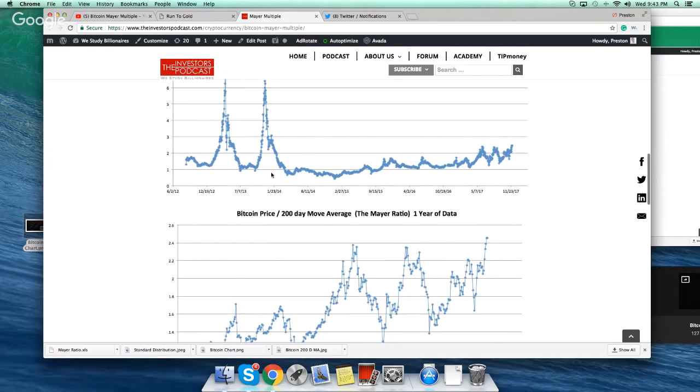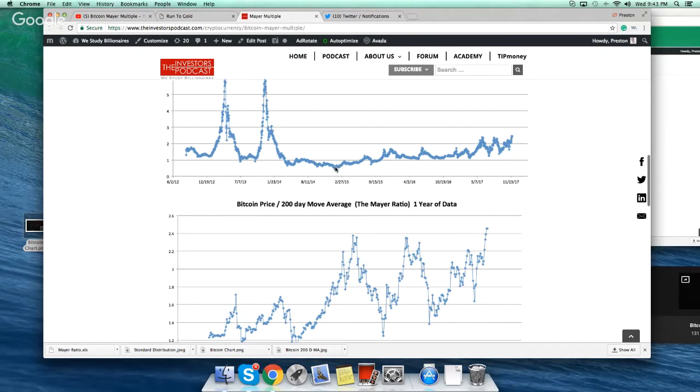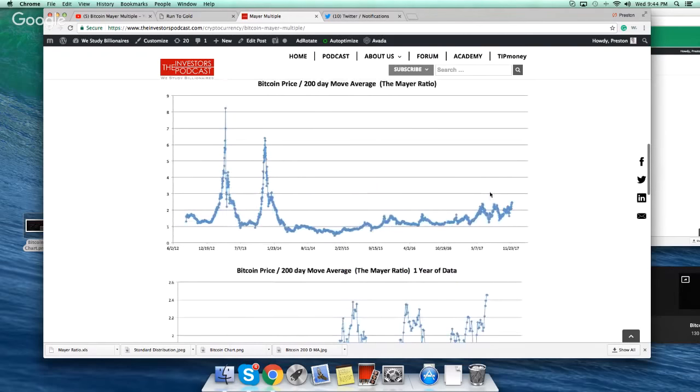I think what's important about why you might have seen this multiple get pushed lower than a 1.0 is that this was after Mt. Gox, and this is when a lot of people were scared away. There was a narrative running around that Bitcoin isn't safe. And it was really the exchange that had the failure, not Bitcoin itself, not the protocol itself. So I think that's a really important highlight for people to understand. And maybe you might be seeing the multiple trade at a higher level, and this might become the new normal, as long as you don't have a scary narrative come into the news, like another exchange failure or something like that. That might push it back down below a 1.0.